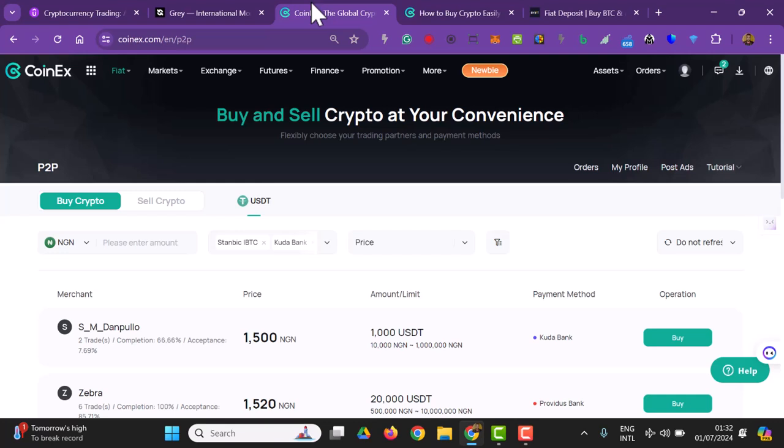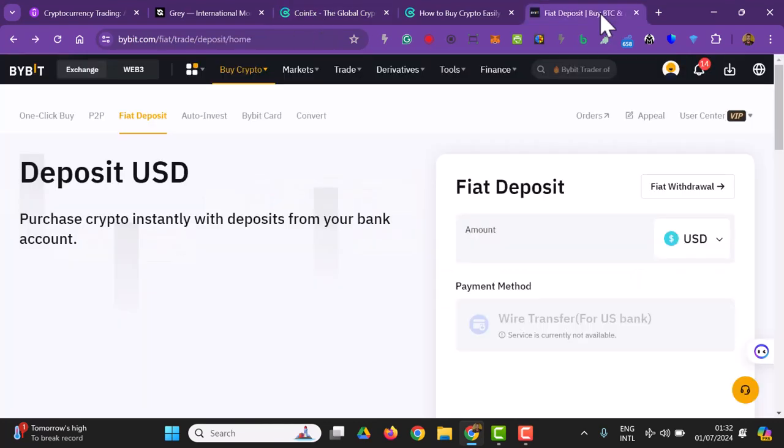Getting a virtual card can make you buy all these things easily on Bybit without having to bypass to come to ConX. I keep emphasizing these things because I know people around the world will be watching this course, so I don't want you, as someone in another country where crypto is not banned, to register here. I want you to register on Bybit and do all your transactions on Bybit or any of the top exchanges. They are all the same process.